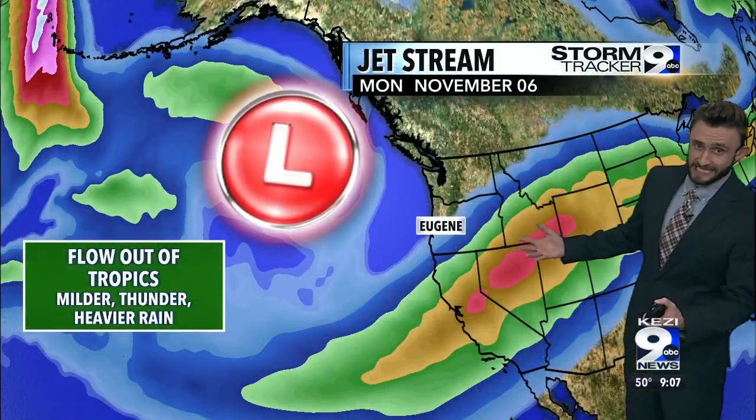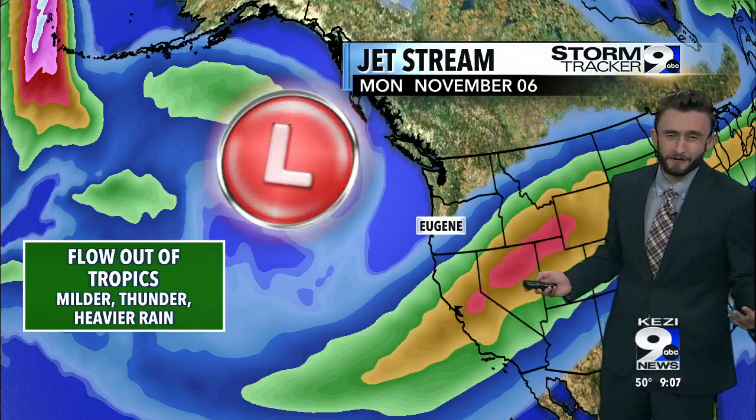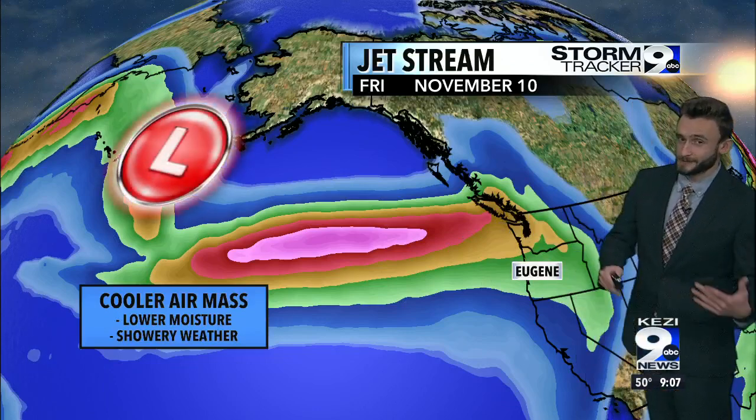Most rain chances look like they're going to hold off until Sunday night. The orientation of the jet stream is why we've been seeing the heavy rain, the convective-style precipitation, and even almost a tropical feel in the air like we had on Saturday — because the jet stream is oriented from the southwest toward the northeast, right out of the tropics, right out of Hawaii, and that's why it felt a little bit muggy on Saturday. As we head towards next week, we still get the jet stream right over us, but it's coming out of the Gulf of Alaska, so we're not expecting as high a moisture content, and that results in lighter rainfall as we head into next weekend.